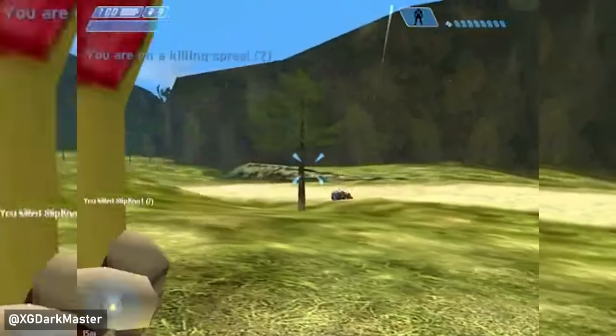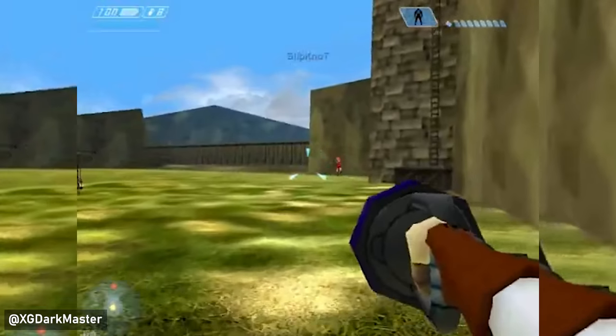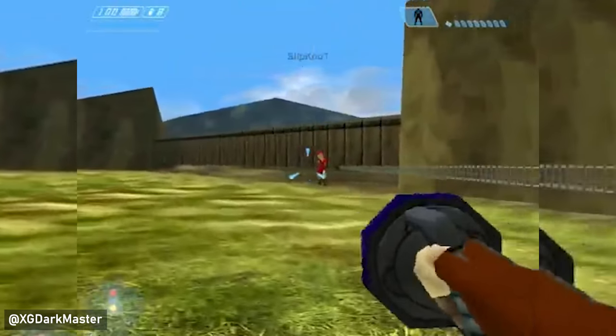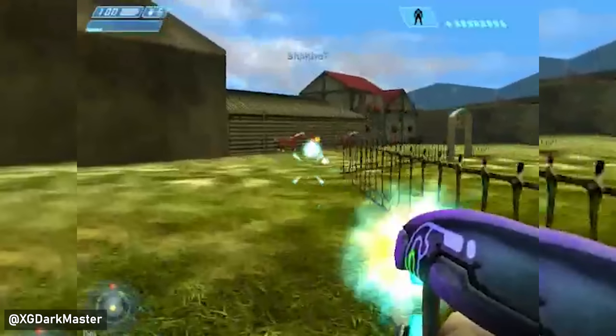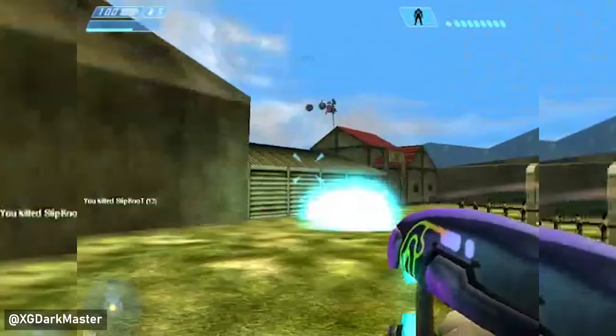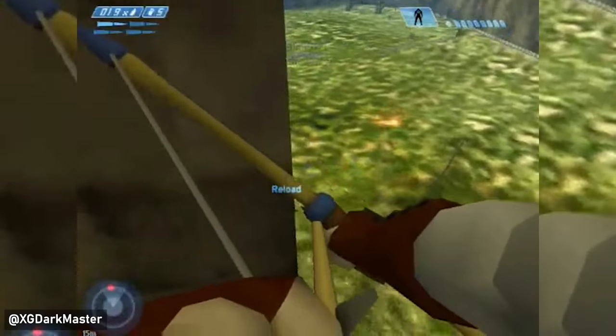There have been a lot of Halo Zelda mods over the years, but there was something incredibly special about this one from back in the day. While we get to watch amazing gameplay of a 1v1 with bow and arrows, at one point one of the players just pulls out a plasma rifle randomly, which kind of breaks the immersion — but it's still really funny. Nonetheless, you can see why we included this on the list.